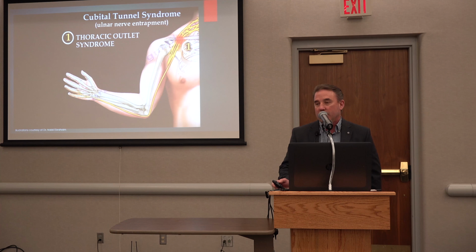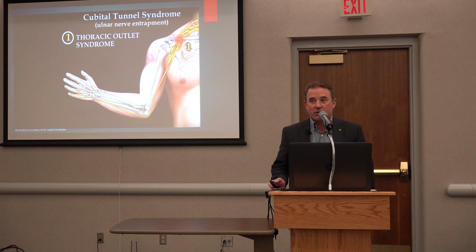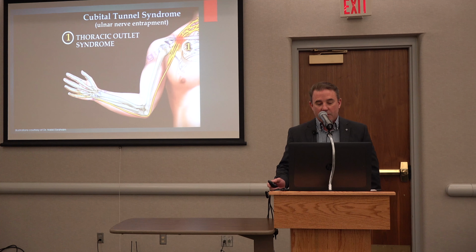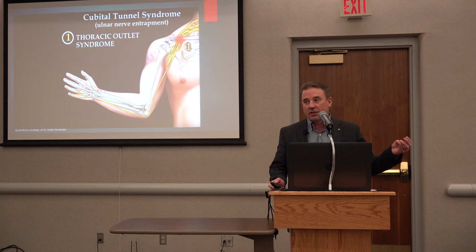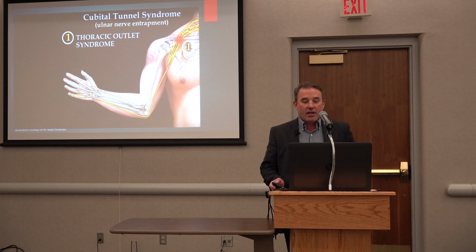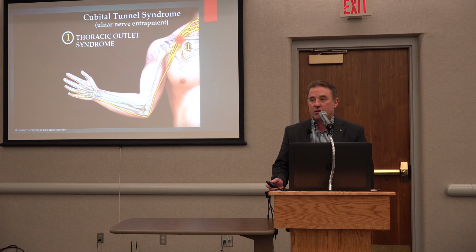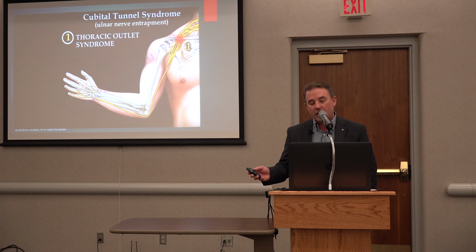Oftentimes, we can have what we call thoracic outlet syndrome that can confuse making the diagnosis. Thoracic outlet syndrome is kind of a wastebasket diagnosis, because it's basically a diagnosis of elimination of everything else. But there are cases where you can have ulnar nerve entrapment type symptoms with numbness and tingling in the ulnar side of the hand that actually is due to some pressure on the brachial plexus proximally. Usually that's an extra cervical rib and other issues we'll talk about.